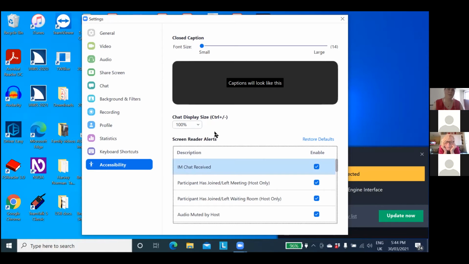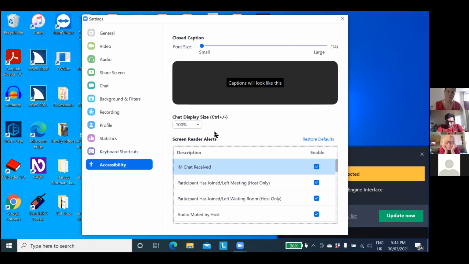So that means that I'm going to receive any chats that come through in the meeting from anyone else in the meeting. If I hit the space bar, "Unchecked." It said unchecked. So that's not selected, which means that I'm not going to get any chats that come through. That can be a good thing to do if you've got enough audio happening in the meeting and you don't need to be disrupted by the screen reader. But obviously, if you do want to receive the chat messages, you can turn those on.